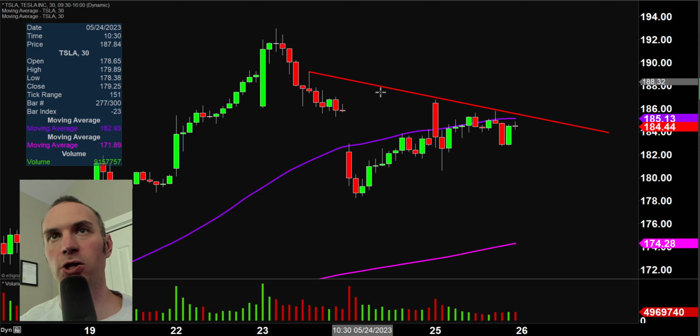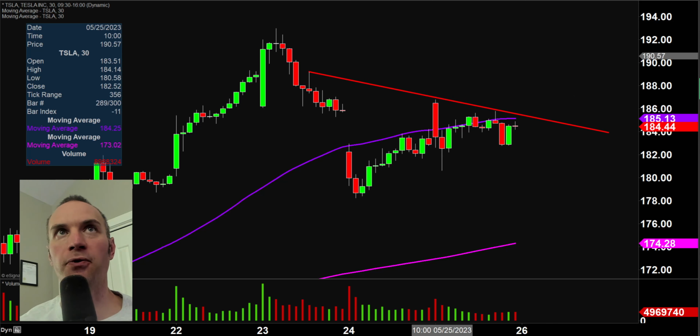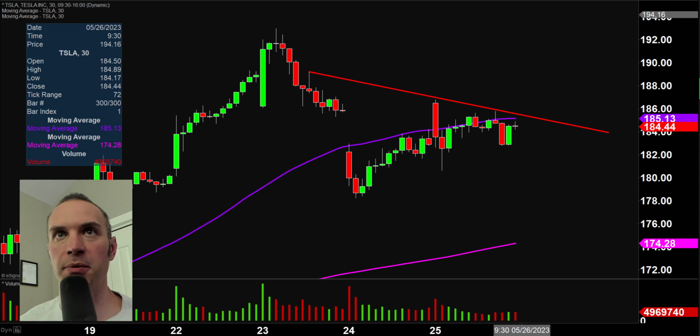You got to think that all sorts of people drew that trend line, and therefore it brings about no guarantees, but a possibility of the self-fulfilling prophecy where if the price comes up here, pushes up through that level, that break in and of itself could create good solid buying pressure. So keep an eye on that trend line from the breakout standpoint.